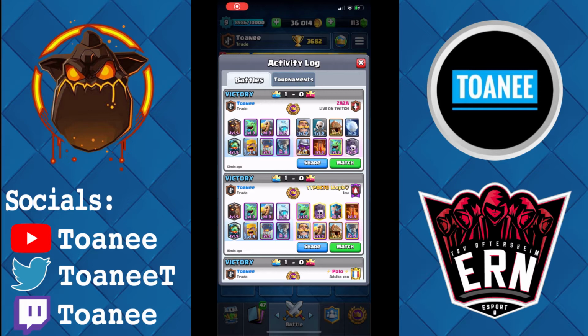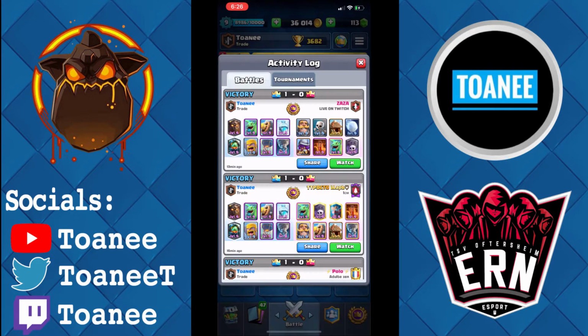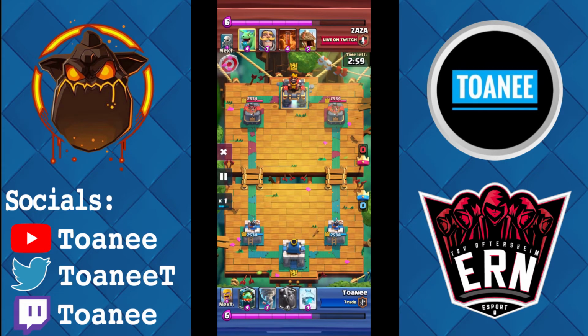Okay, guys, so for this first game, I got a game against Zaza. He was running Graveyard, but the only reason I'm showing this one is that he had Snowball, which really helps deal with my Barbs, which makes this matchup a lot tougher. So we're just going to hop straight into this first game. I'm going to be two-timing the speed on the bulk of these games, probably until Double Elixir, because nothing too interesting happens.